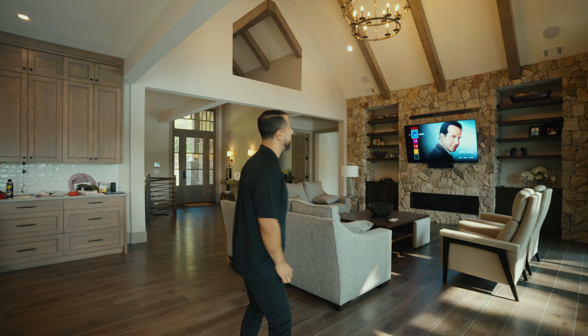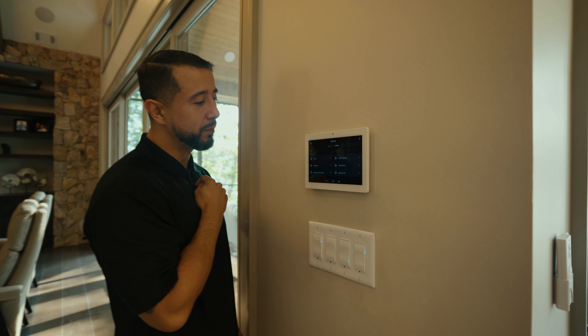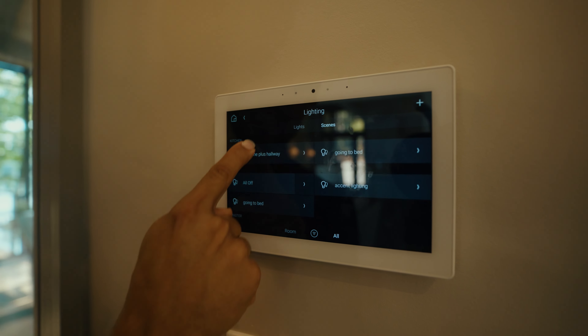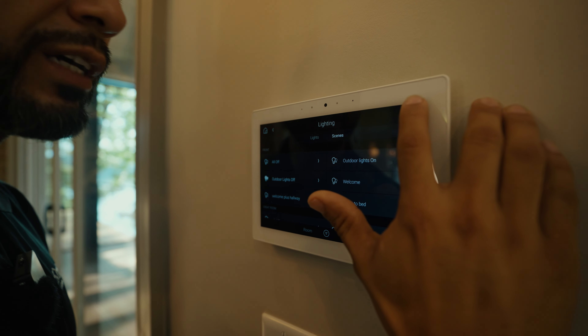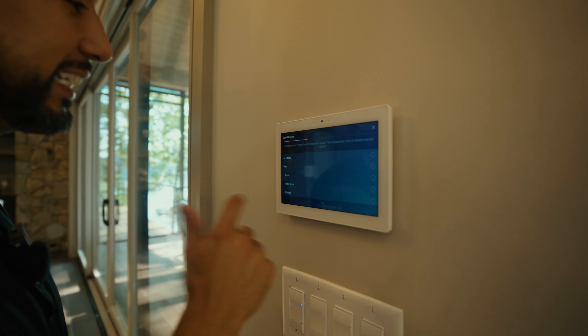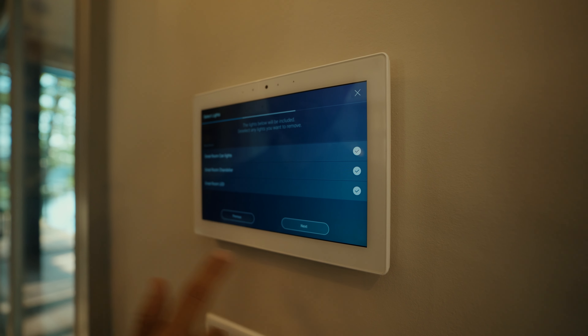You want to create scenes that fit your lifestyle. When we turn the system over, we have some pre-created scenes, but this touchscreen also lets you set up your own. We have a button here that says 'scenes' — from there I can see the current scenes set up for the household. I can create my own scene, capture the current state, or create a brand new one. Let's create a scene for this great room — it gives me every room in the house, but we only want the great room, then shows me the lights available and lets me check or uncheck them.